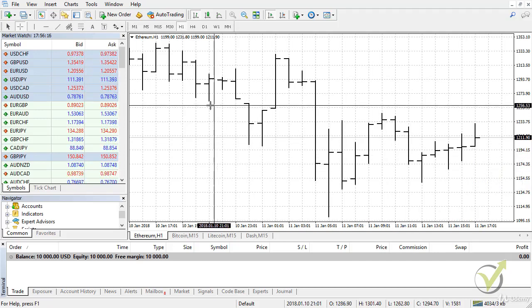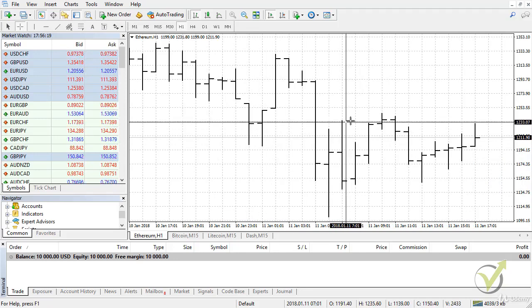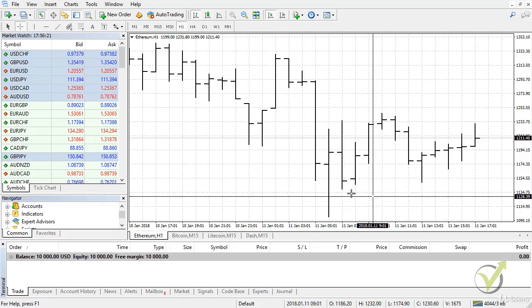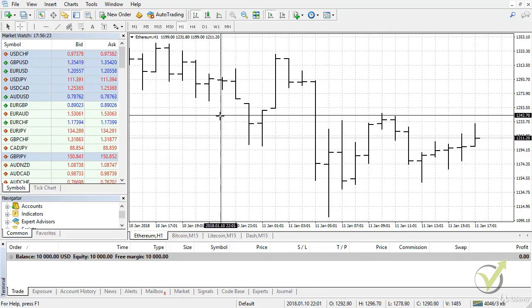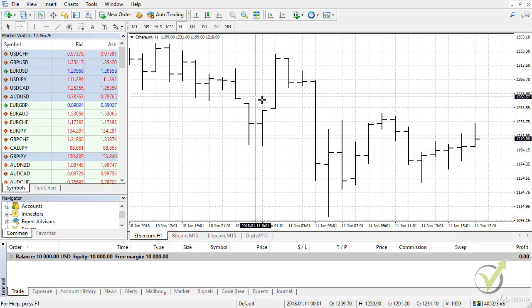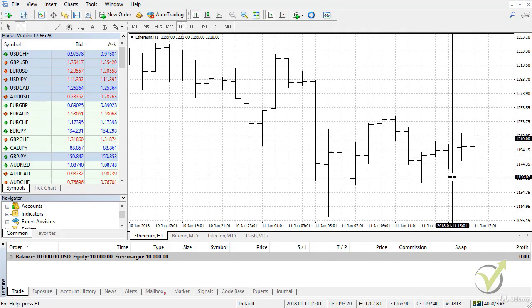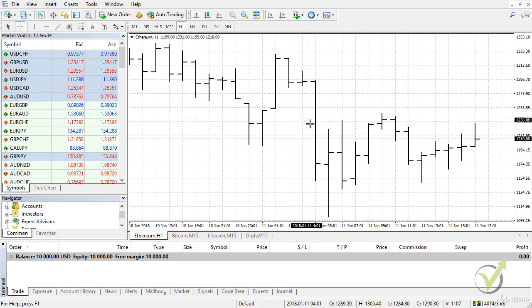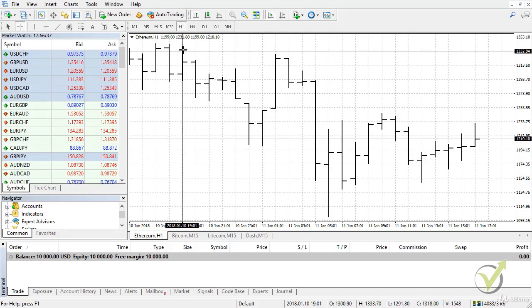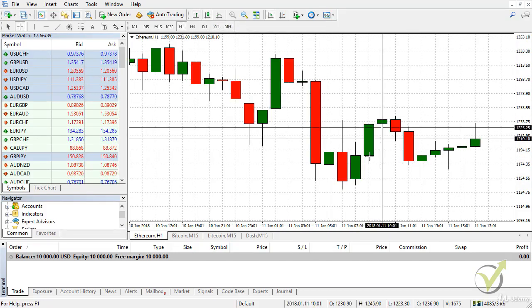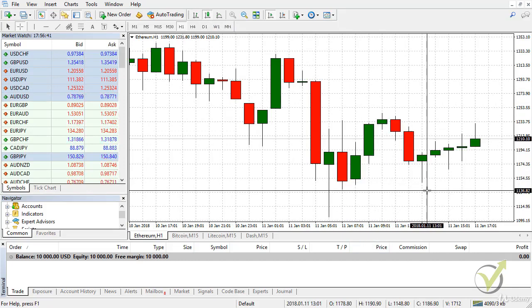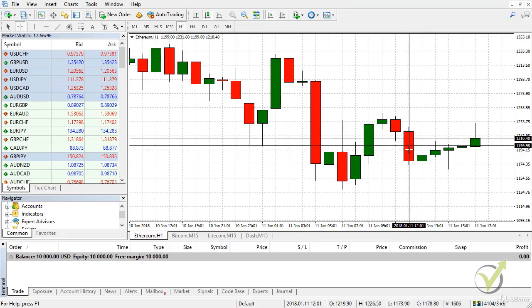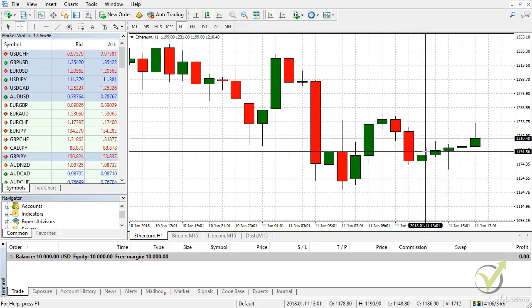Alright, but as you can see, it's not really visual which bar is positive and which bar is negative. Of course, if you get used to that, you will know. I mean, by looking at these vertical and horizontal lines, I know very clearly which ones are positive and which ones are negative. But simply, guys, with the candlestick it's much more visual just at first sight. Even if you're a beginner trader, it's easy to understand which bar is negative and which bar is positive.